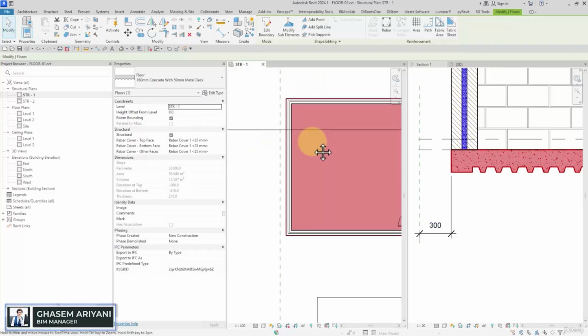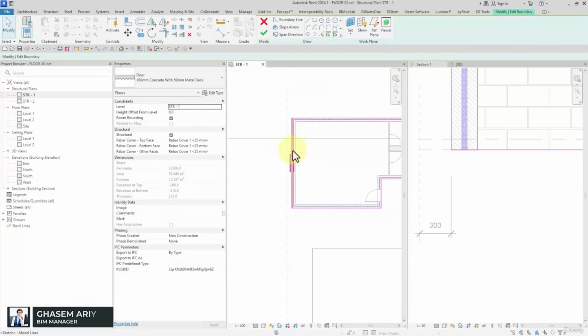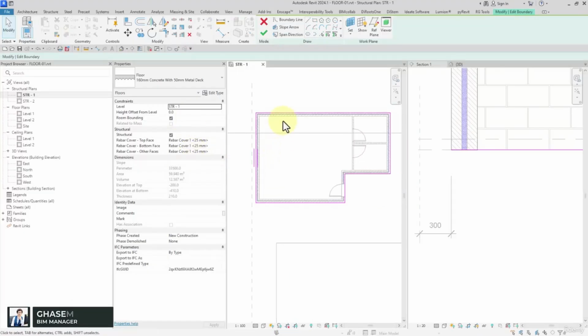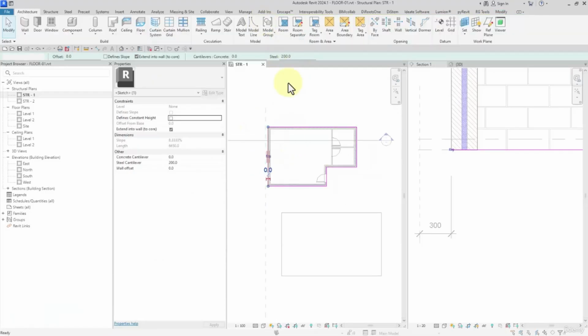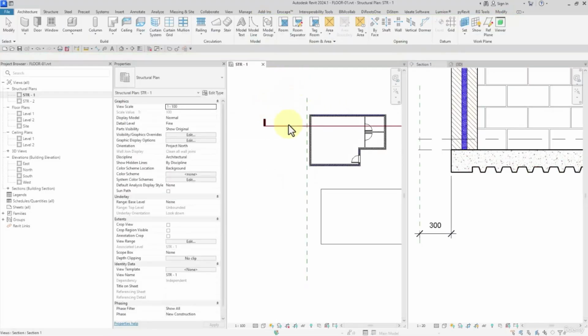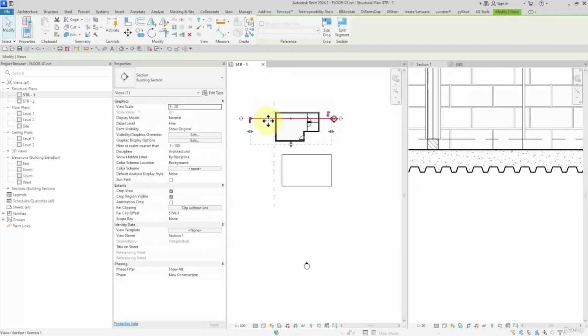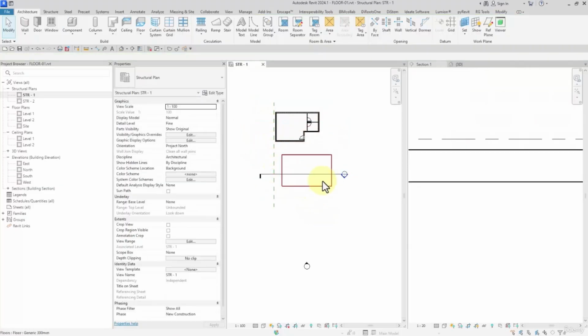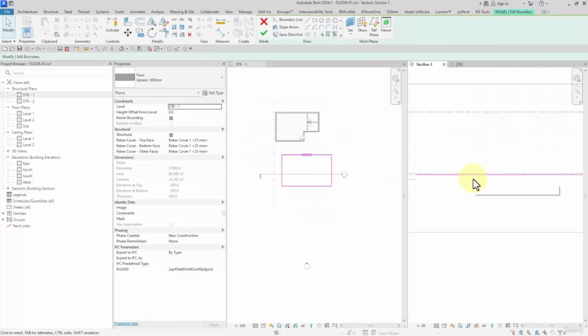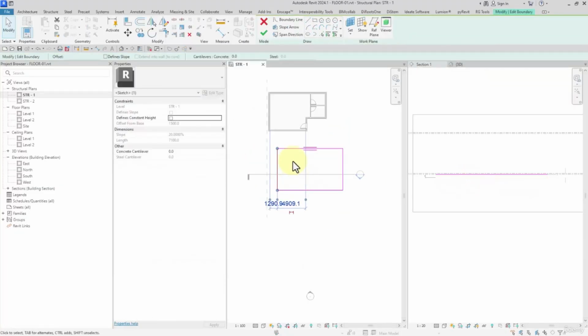So we talked about the instance properties of the sketch. The next one, we got slope arrow. The point here is that if we slope a sketch, let me click on this right here.